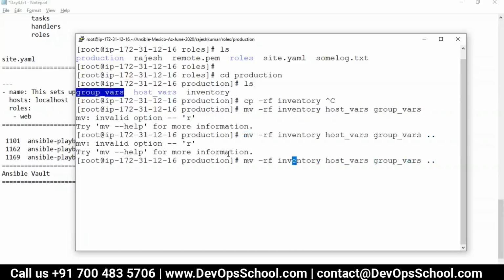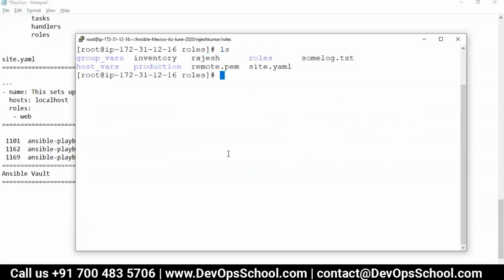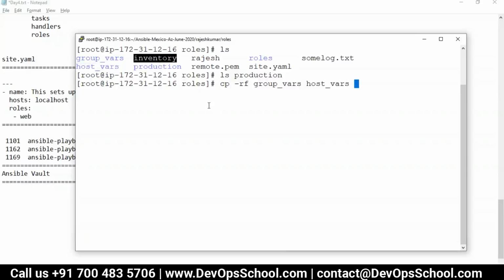Now this is good for me. Actually, moving was not a good idea because you will not be able to refer to it. So let me copy it back. This is better, so you have both places.